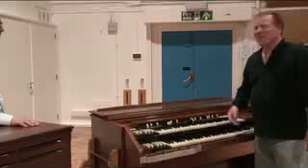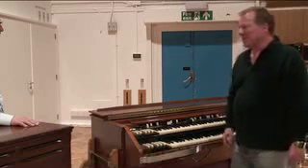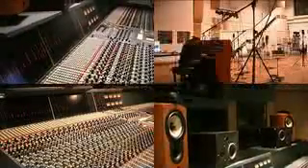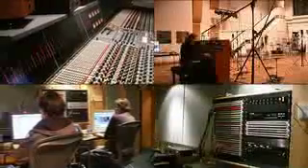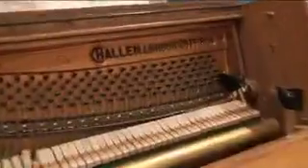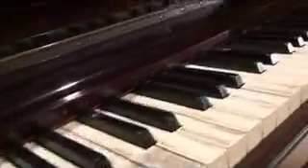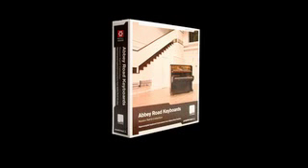You don't need to carry the Hammond and the Leslie around — you can just carry Reason on your laptop. Using Propellerhead Software's hyper-sampling method, the instruments were sampled at multiple velocity levels using a multitude of carefully selected microphones. With all the microphone signals available in Reason's mixer, you're free to select from a number of microphones and mic placements, just like in a real studio. Think of it as a virtual producer's chair at the control room in Studio 2. The result is a collection of truly unique keyboard instruments for your Reason rack — whether you're recreating a vintage keyboard feel or looking for something new. Abbey Road Keyboards will add sparkle to your music.